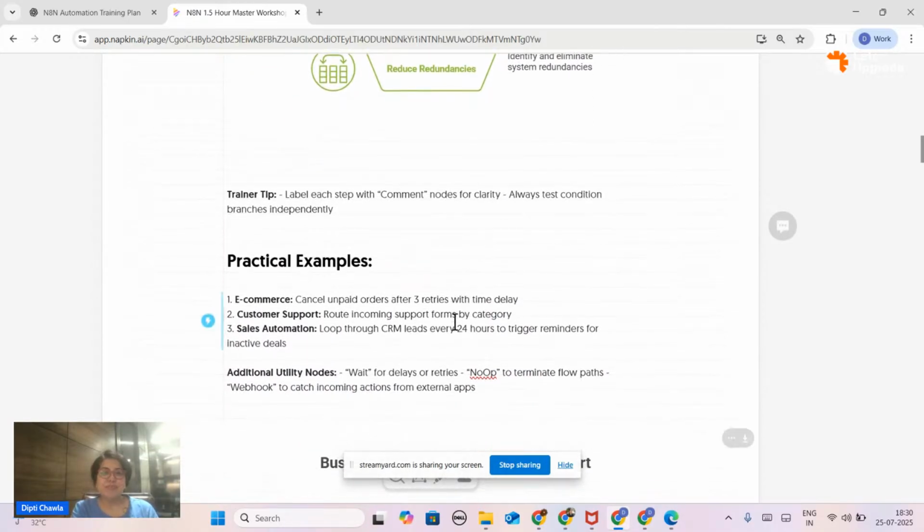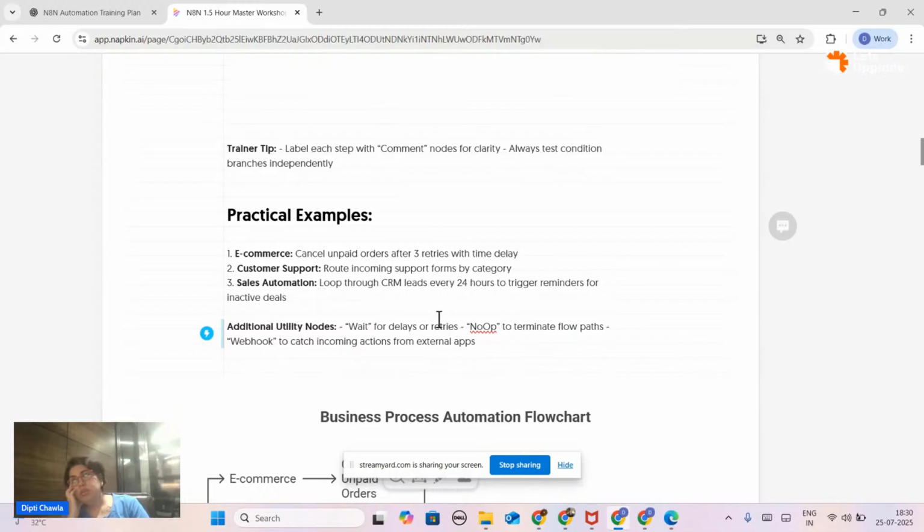Also, many times the system gives you an option to comment on a specific node. Many times you set a node yourself and then forget everything: why you set that node, why you put a specific setting, why you added a certain loop. The system lets you comment and keep an external note for yourself. That's just a suggestion that you should use it. Please note it down. It will help you create very clear workflows, and you don't have to go back, refer, remember, and waste a lot of time.